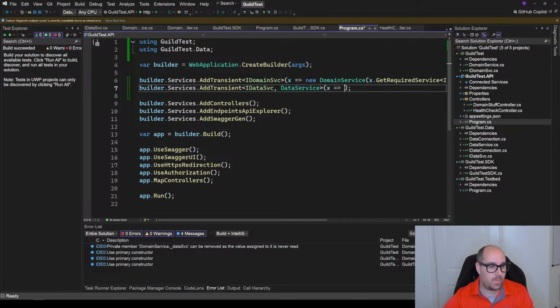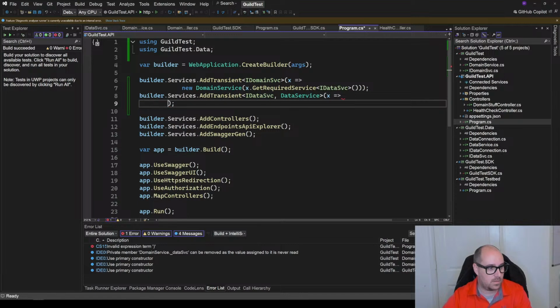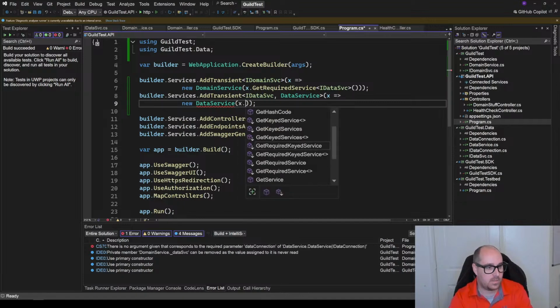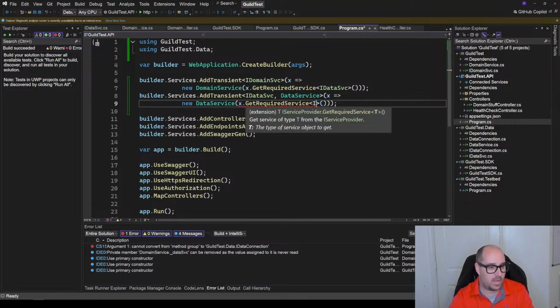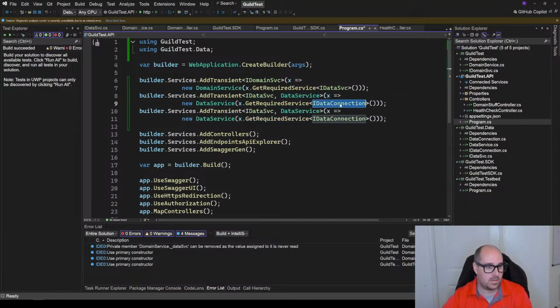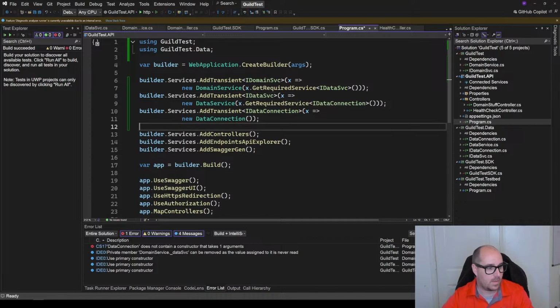So I can happily also do this. New data service, and that should be an exception. Get required service, type data connection, and then data connection. I'll just keep it so it's uniform.